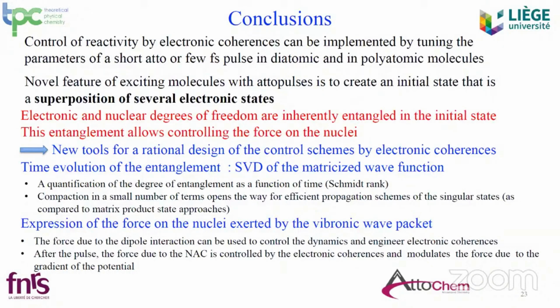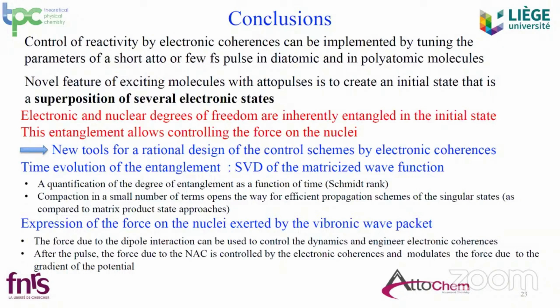Very interesting, Francoise. So I would like to clarify one thing to make sure that I properly understand. So you say on the one hand that it is the entanglement that shapes the force on the nuclei. And then when you analyze the forces on the nuclei, you find evidence for electronic coherences. But I am correct, right, that these electronic coherences are basically within single terms within your Schmidt decomposition, right? Electronic coherence is kind of ill-defined in a way, right?